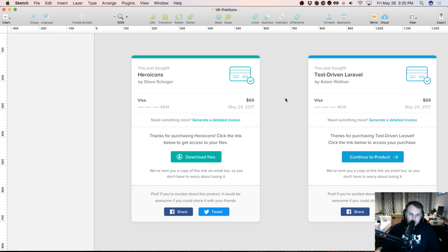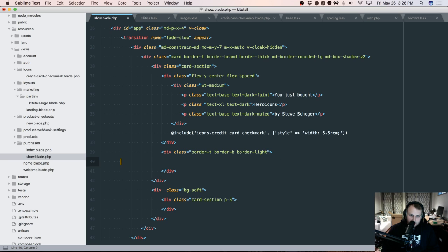Part of me wonders if this should actually be implemented as a table. But as long as the font sizes are the same for this and this and this and this, then things will still line up. Things can be kind of sketchy with Flexbox sometimes when you're trying to get baselines aligned. But I think we do want to try that here.